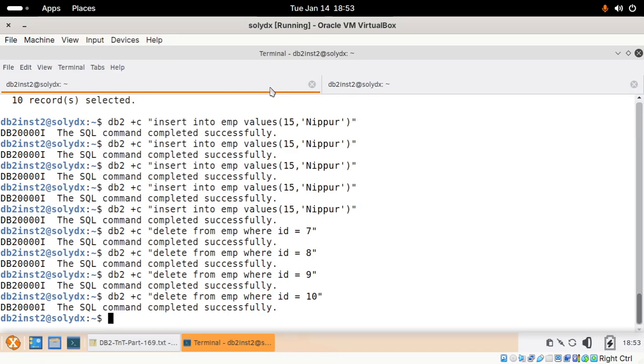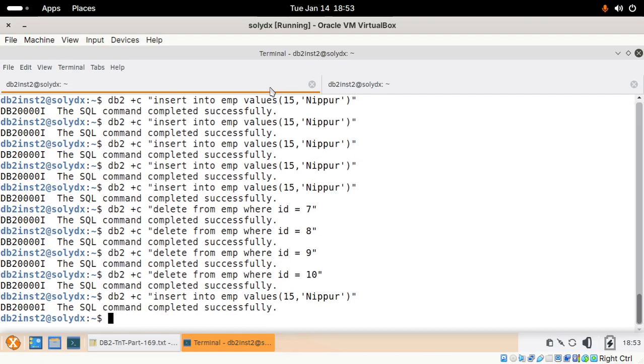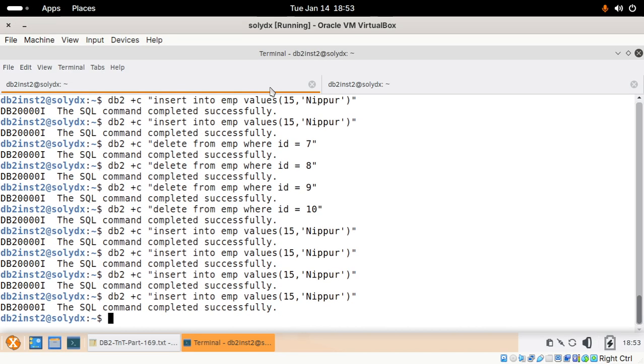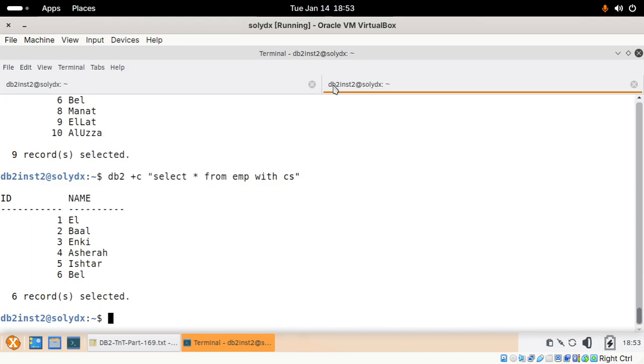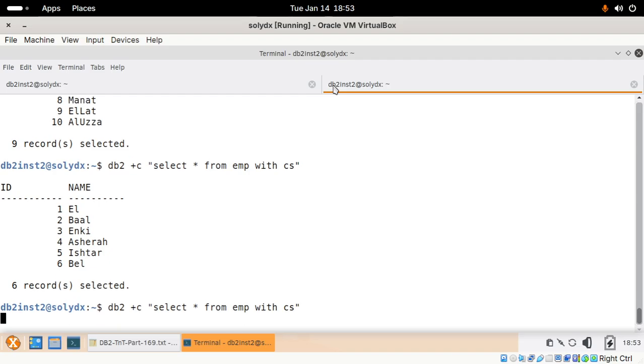But once you complete the insert and the delete, again if I do an insert, see, again a couple of inserts I'm doing. Okay, this is the problem. If you repeat your inserts and deletes within a single transaction in one particular connection, however many times you repeat, it shouldn't affect your select star from EMP with cursor stability isolation level in another connection. It is getting into lock wait state.